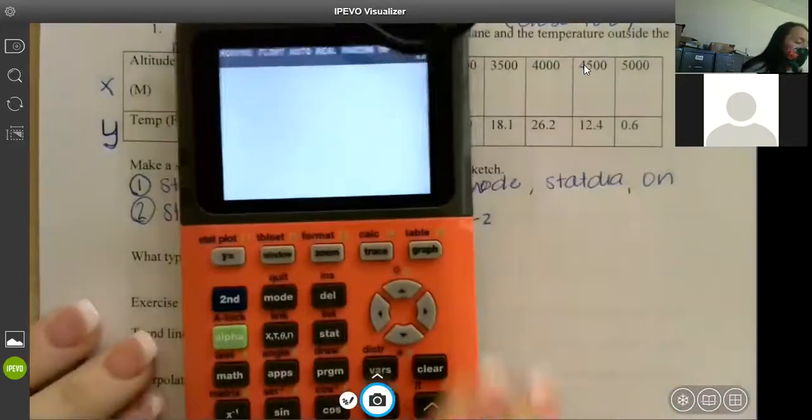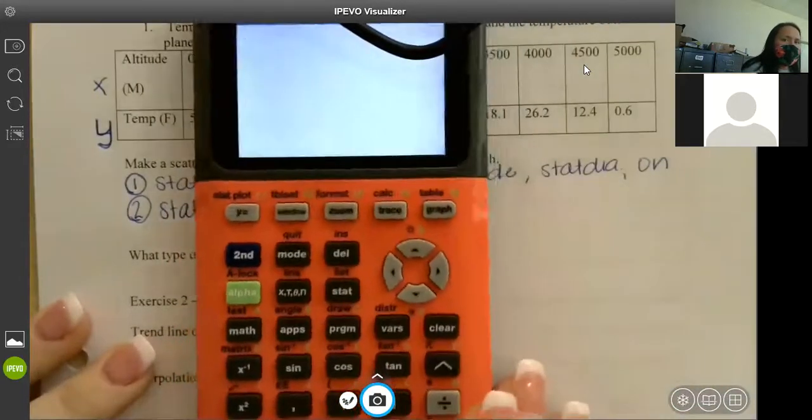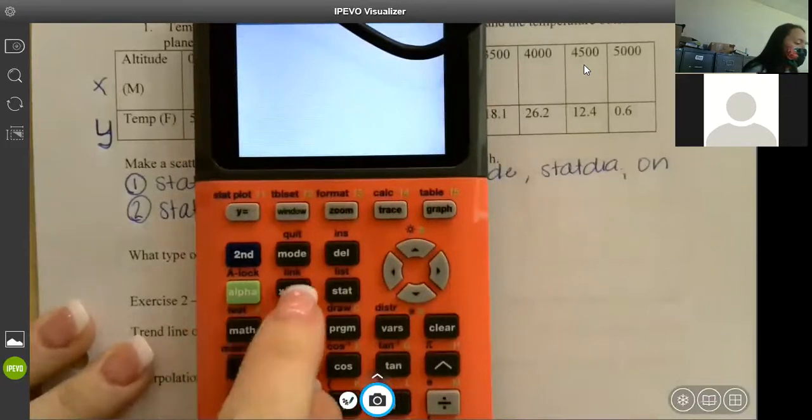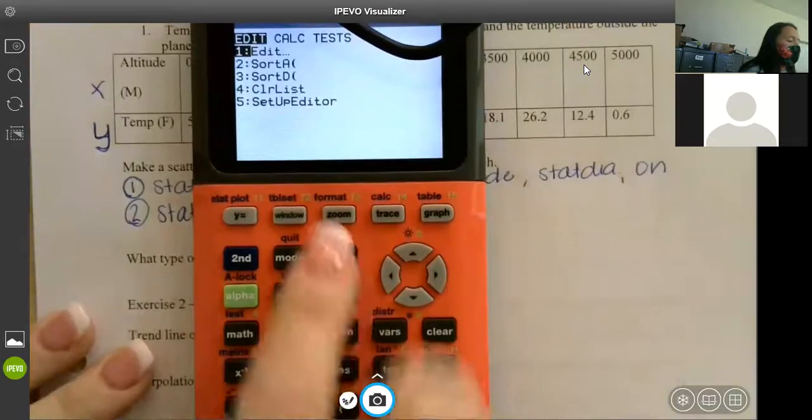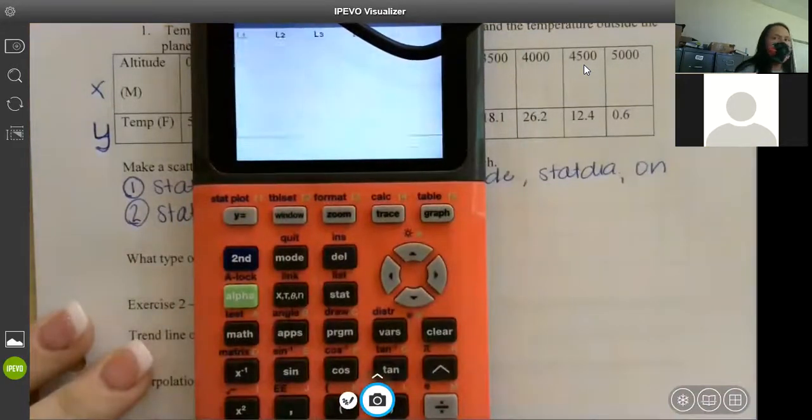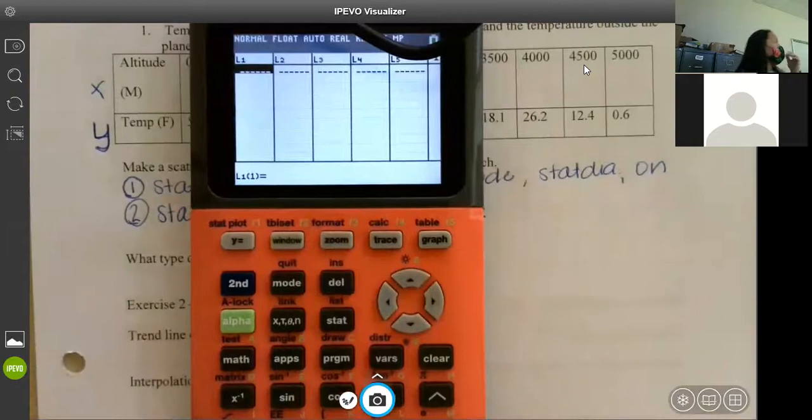So in your calculator, stat is right under the delete key. So green alpha key, then your X, and then there's stat. So we're going to stat. It's already on edit, so you just hit enter. Make sure that you have L1, L2. If you don't have L1, L2, let me know right now. Everybody got it? If you don't, you have to restart your calculator. We'll talk about how to restart. Do not delete them out. Leave them just like this.